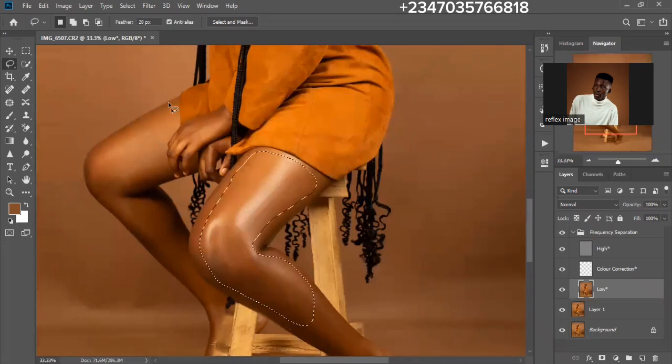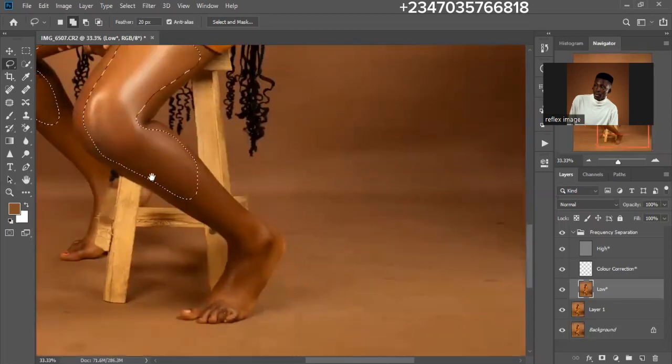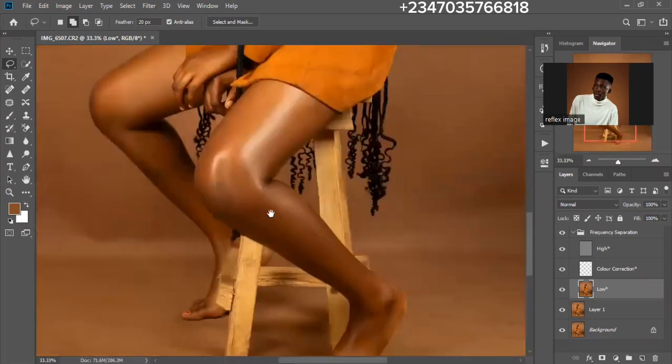As you can see. Do the same thing to the second, sorry, Control Z. The reason it deleted this selection before we made the next one is because it was on single selection. Make sure it's on the continuous selection, which is the addition. So do the same thing here also, scroll down, and make sure you're as far away from the edge as possible.